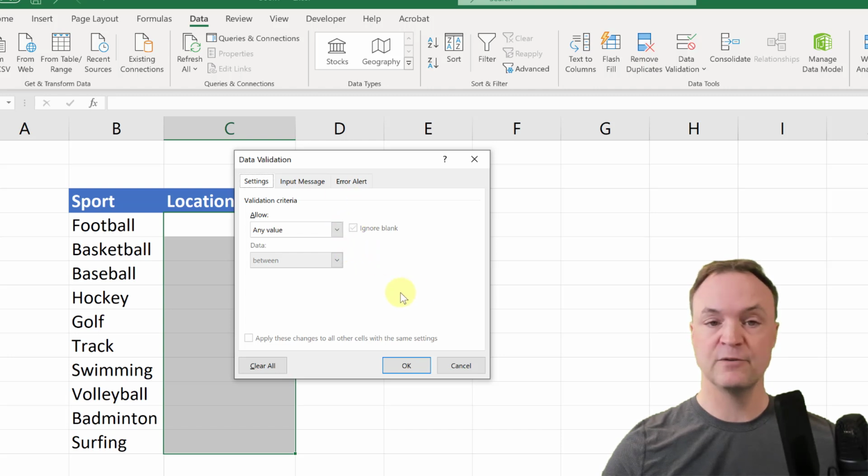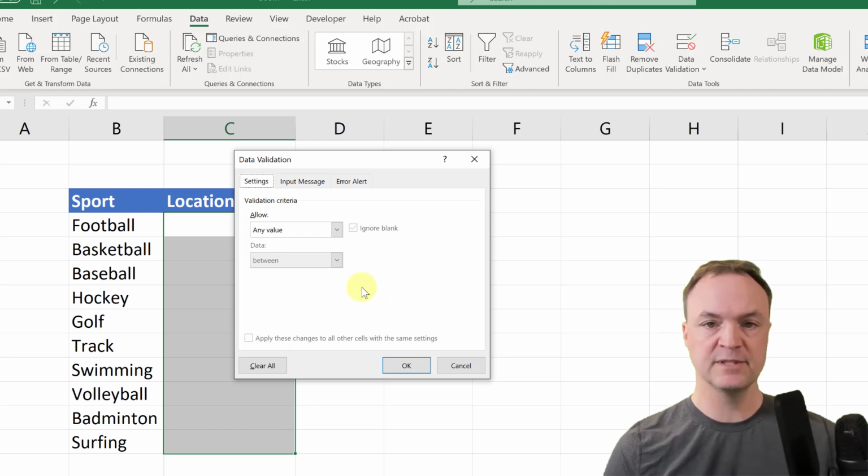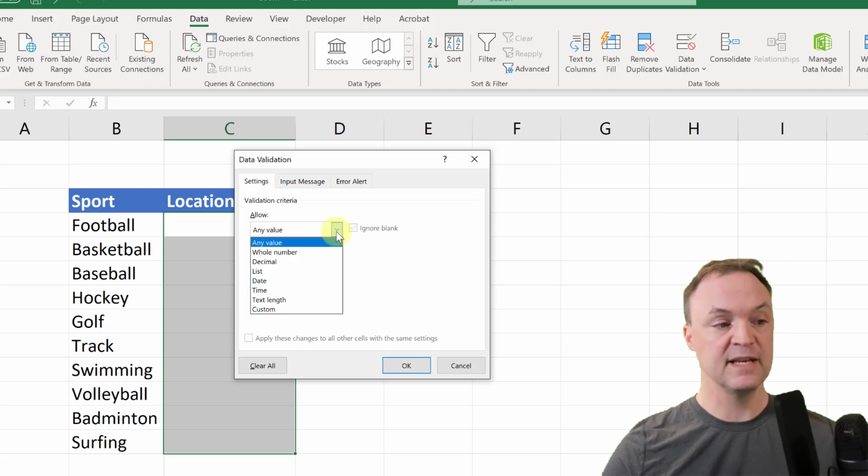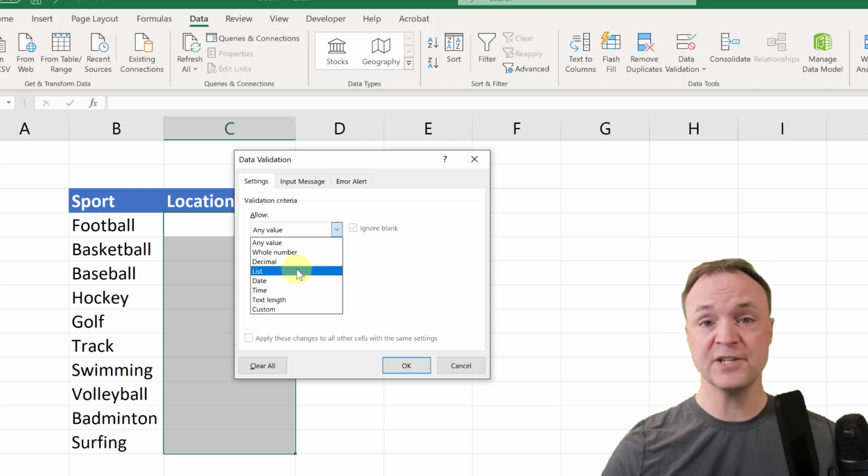And now I have this little window, the Data Validation window, pop up. And you can see right now the cells are set to Any Value. What that means is you can type any number, words, letters, gibberish, it doesn't matter. You can put anything you want. But we want to force it to only select from the drop-down list. So if I drop down and pick List right here, you can see there are other options, but in this video, I'm just focusing on the list and the drop down. Let me know if you want a tutorial on some of these other ones too.